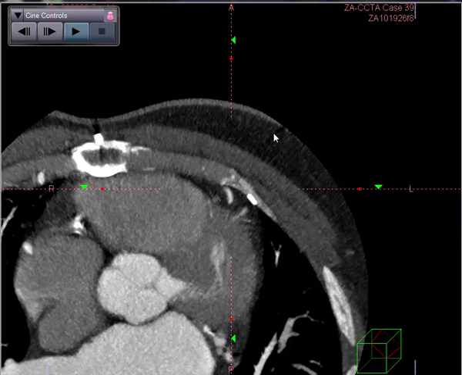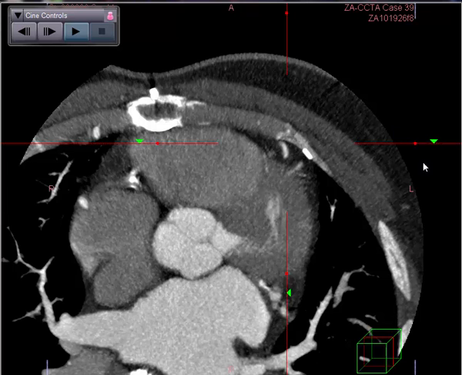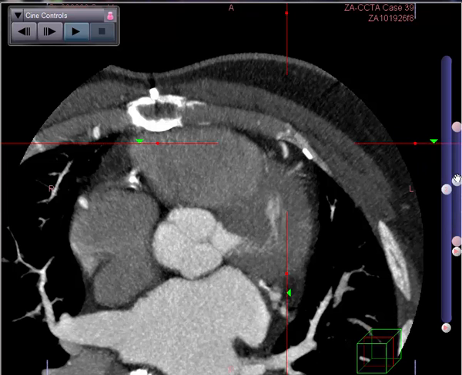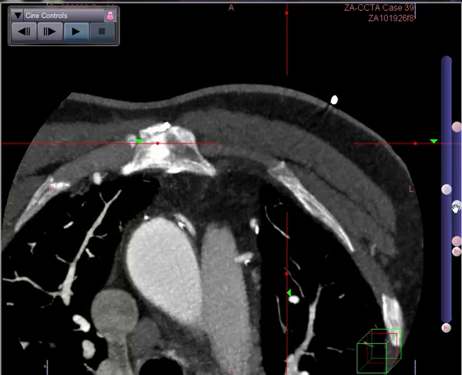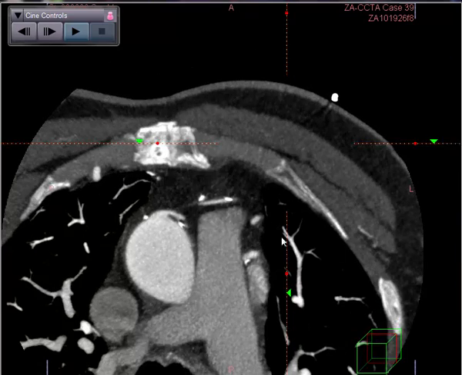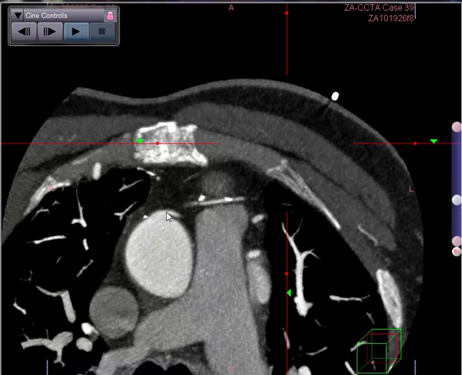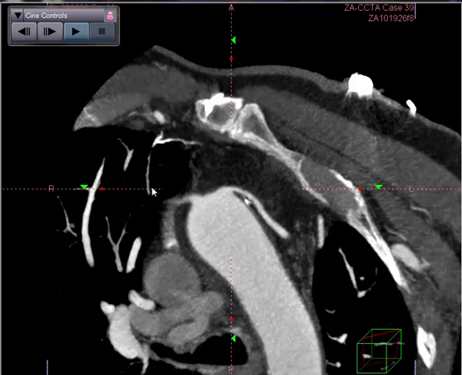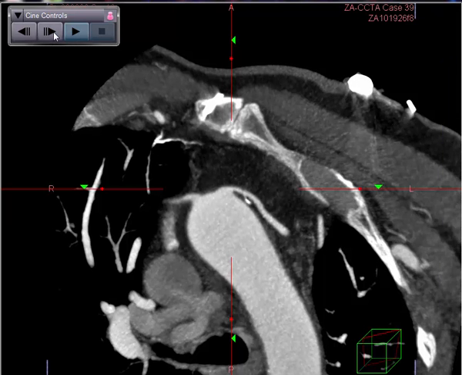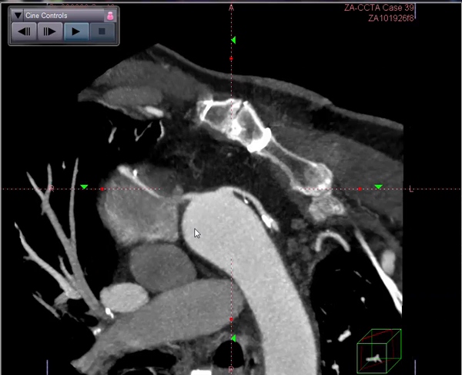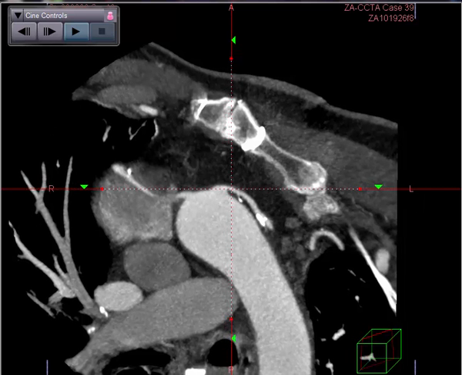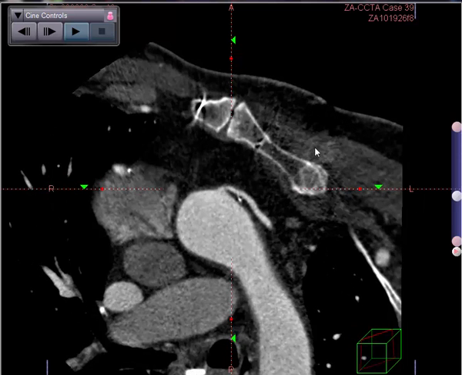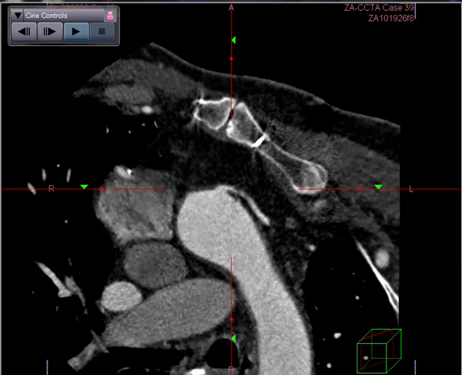Let's switch back up to the right view, the foot view, and get a little better look at the other bypass grafts. There is a saphenous vein graft that's coming off right here. I don't really think that that is narrow. Let's take another little look at that. I think that probably is just a normal taper of the vessel in that distribution, although there is a surgical clip right next to it. This area is a bit suspicious if we try to rotate around there. It's not clear. Let's come back to that and see if there's any other issues that we have in this patient.